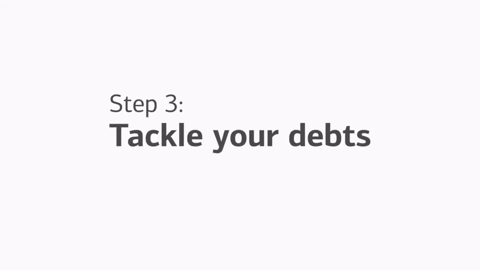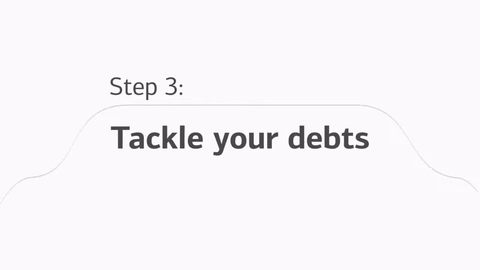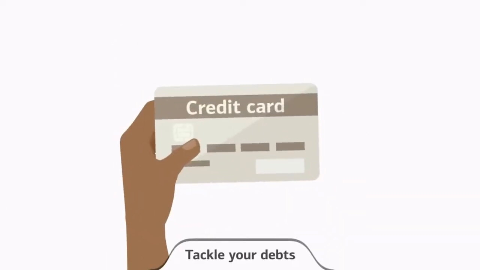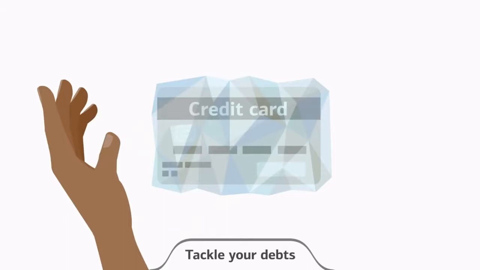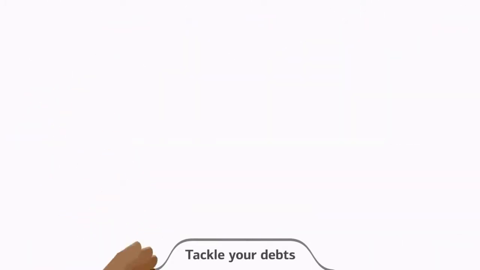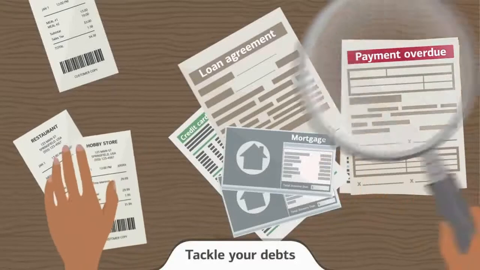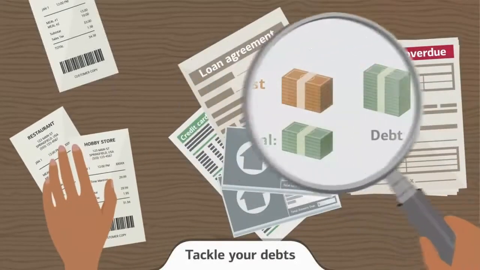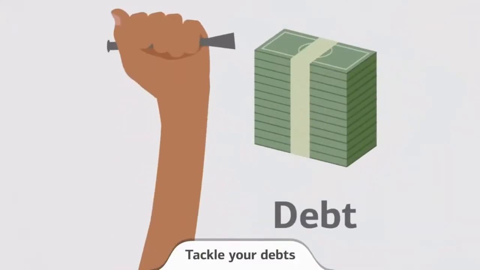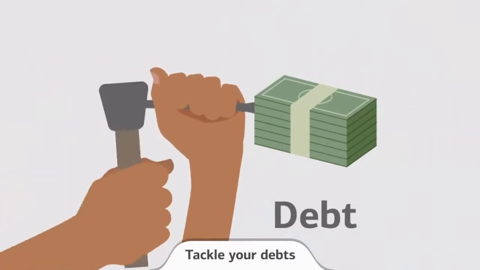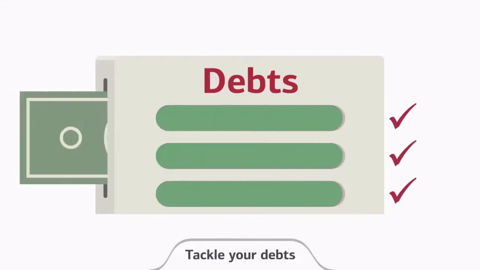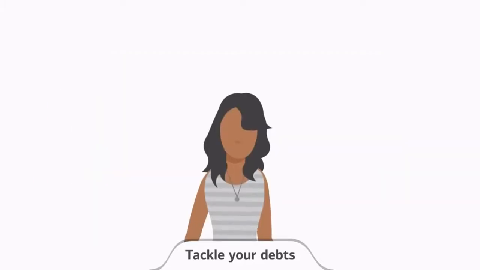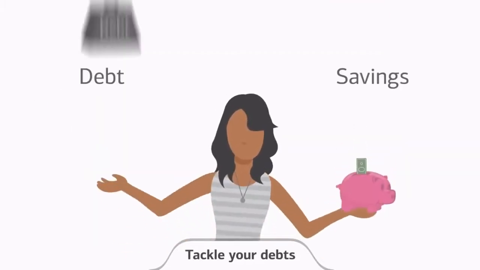The third step is to tackle any debts you have. First, as you're working to pay them down, you'll probably want to stop adding to the debts you already have. The less debt you have, the easier it'll be to get out from under it. It could also be helpful to know what your debt is costing you each month. Once you know how much your debt costs, you can create a plan that helps you reduce it and eventually pay it off. The sooner you get started, the more money you can save. It's worth noting that managing your debt and your savings go hand in hand.